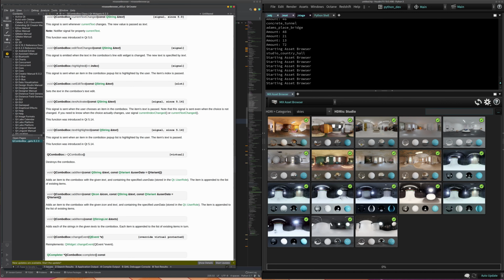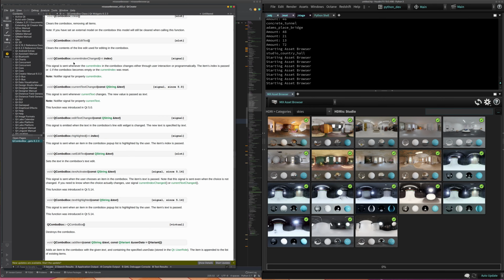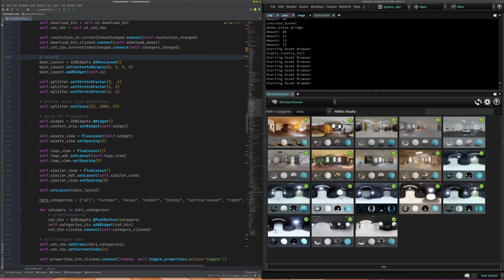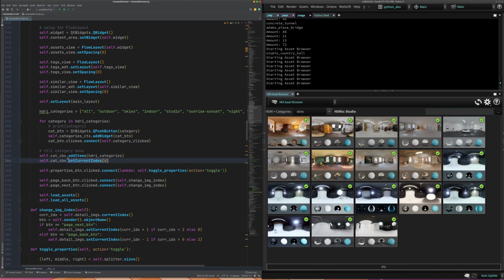If you click on it, it tells you the signal is sent whenever the current text on the combo box changes, either through user interaction or programmatically. So even if you change it by setting it in the code, like we did here, this will also trigger the signal when you call it from code.